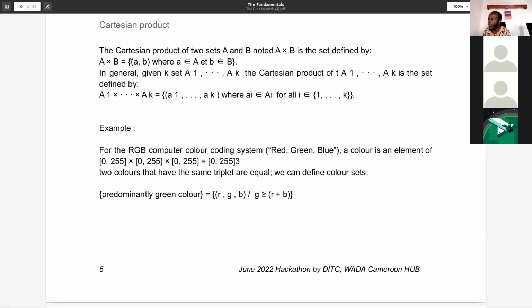The way you define it is all the couples of elements (a, b) where a belongs to A, and there's a tiny mistake there, that's French, and b belongs to B. So all the couples that we can make, drawing elements from A and B in this fashion, where a belongs to set A and b belongs to set B, are called the Cartesian product of A and B.